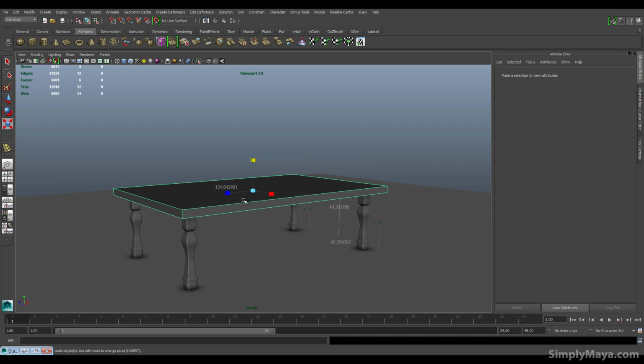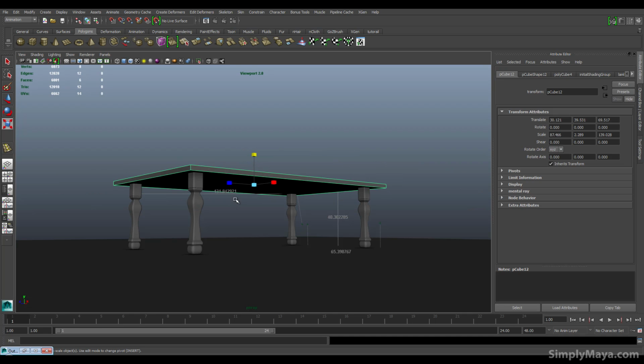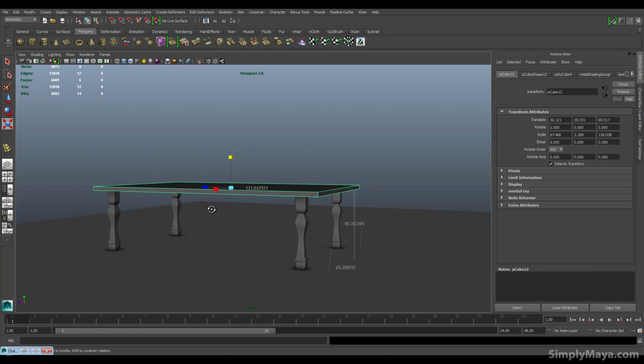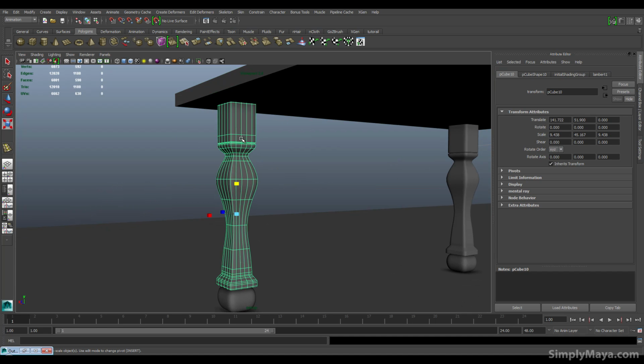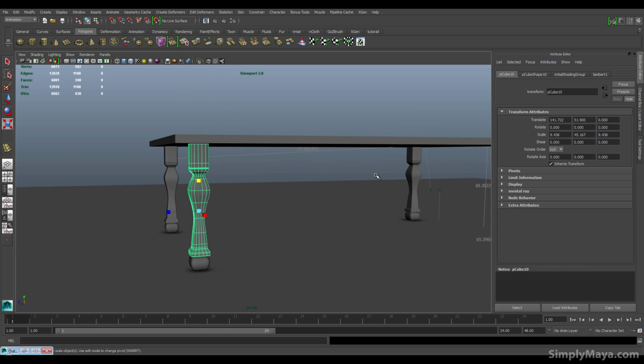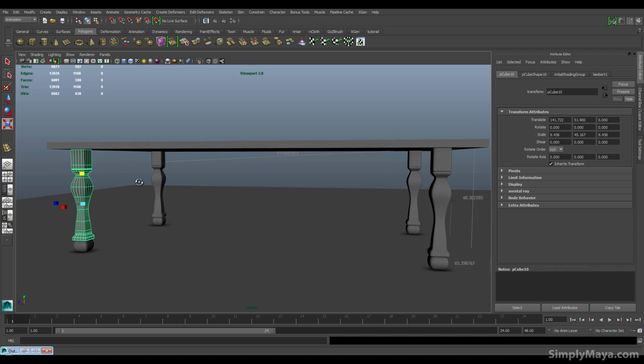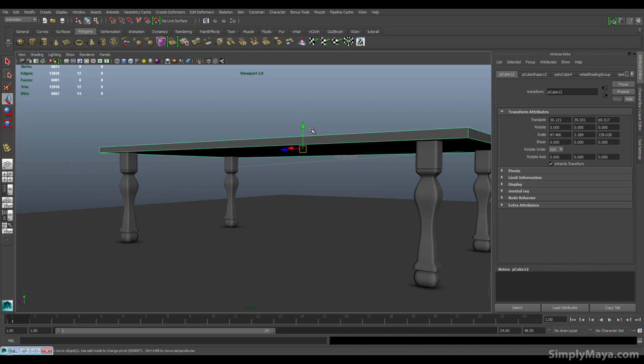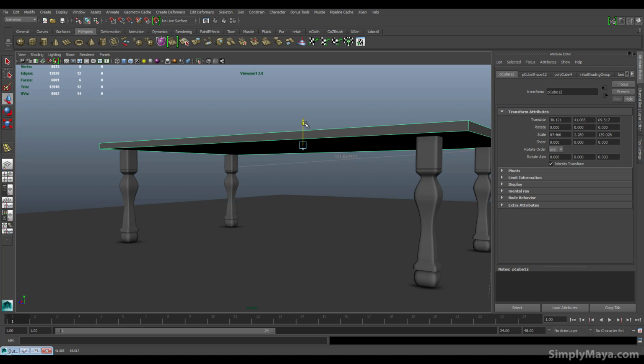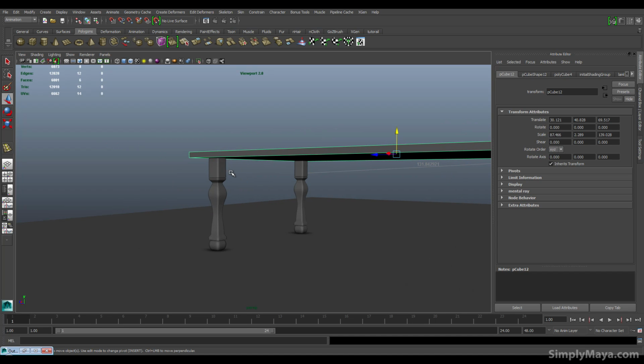Alright, so here's our basic table and top. That's still a bit thick. Now, we need to put some sides on. So we could, as we did with the bed, click this face over here and this one over here and bridge across. But because this is smooth, that's going to be a bit of a problem. And also, what I like to do is, I want to build these sides in a slightly unusual way, and you'll see why in a second. I just want to build them with a mortise and tenon joint on, or in this case just the tenon joint. It's easier if I just do it and try and explain it.